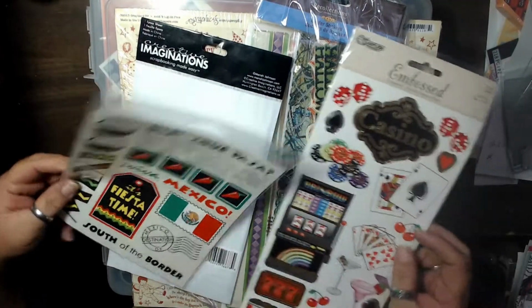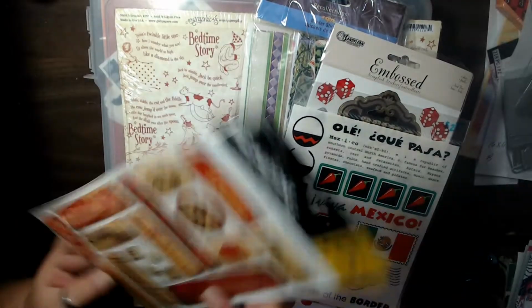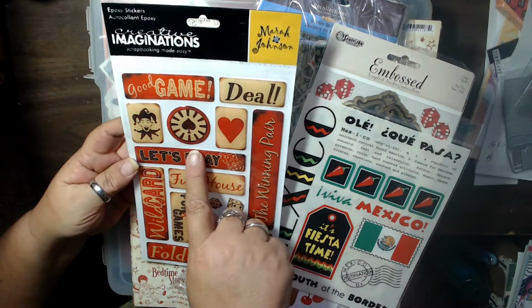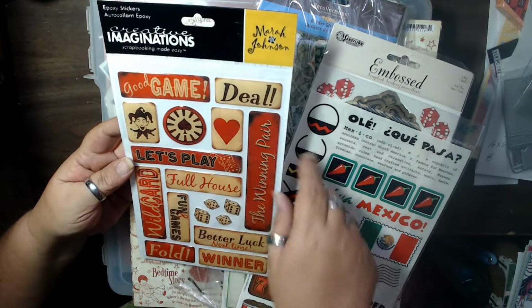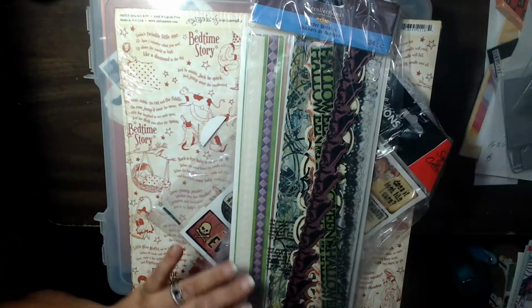And this one is Mexican. It's all about Mexico. And then there was this one, which is like winter. These are enamel epoxy stickers. So you get a good game deal. You get the winning pair, some dice, things like that. And I thought that was kind of cool, so I grabbed that.